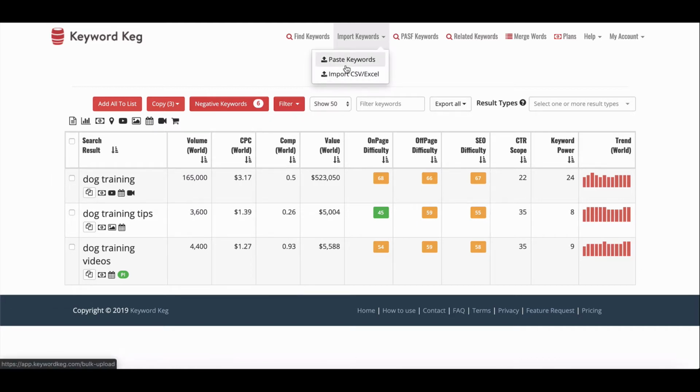and that imports CSV and Excel and paste keywords. That's the thing that was missing or taken away from Keywords Everywhere that was so valuable, because I still love using tools like Scrapebox and things like Keyword Shitter and Uber Suggest to find huge lists of long tail keywords, filter out your duplicates, then paste it in here and get lots of data.